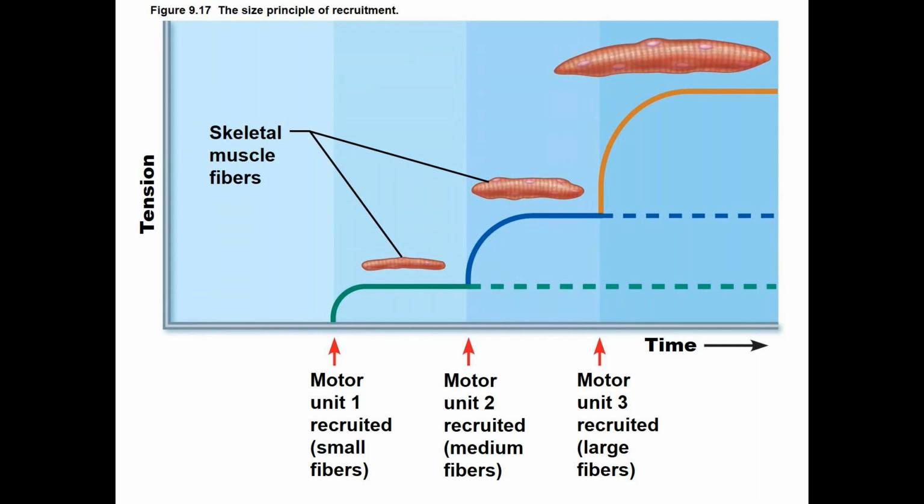And so you're going to bring in the weakest ones first. If that's not enough, we'll bring in the medium size. It's only when you get to the very end of your limit, right? You're really pushing for generating force to try to move something. And you call it a big dog.